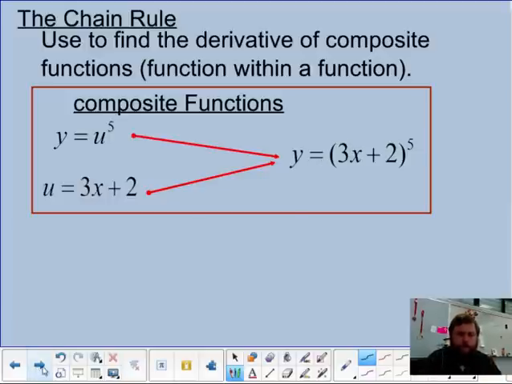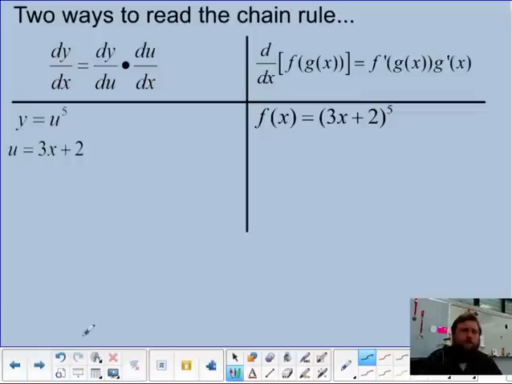So how do we find the derivative using the chain rule? There are two different ways and some notations you'll see for the chain rule. I want to demonstrate it both ways. I tend to use this one more, but I saw this in the book. We're going to try it out. So dy/dx, our usual notation for the derivative, we can break down into dy/du times du/dx. So these are our two functions here.